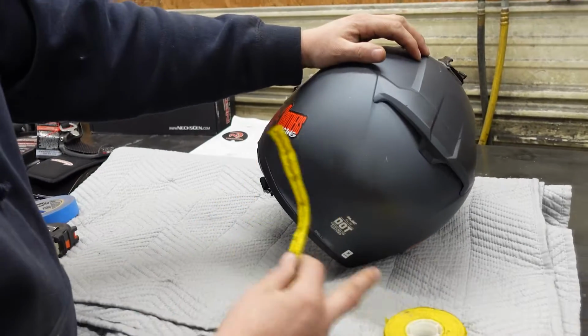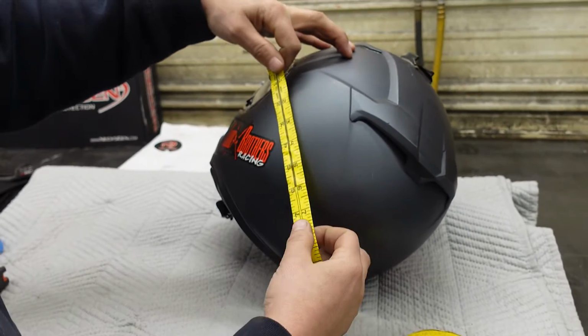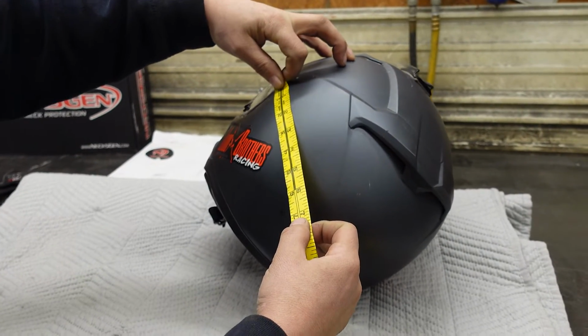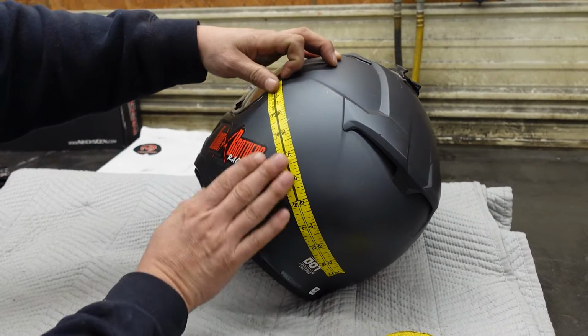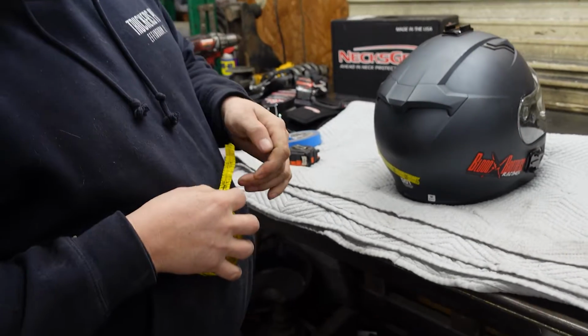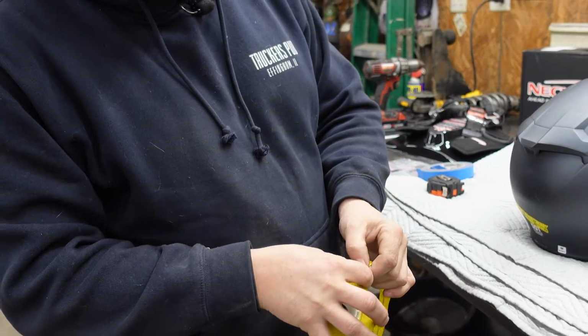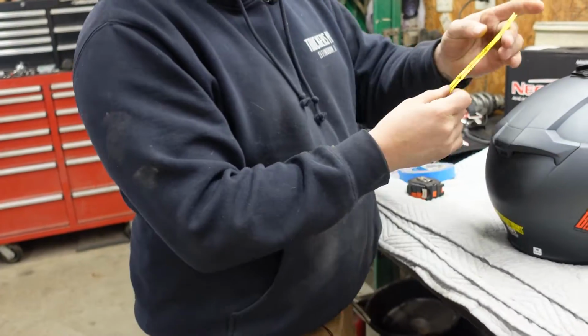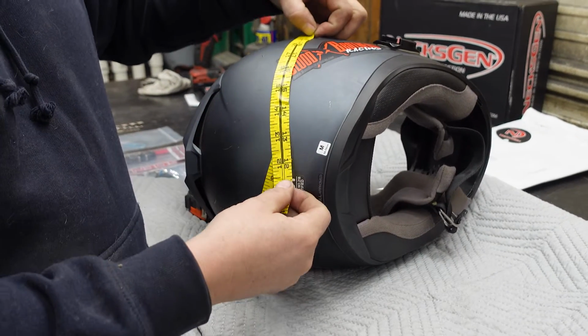And I'll link this in the Amazon link for buying this tape. This tape's very, very convenient. You'll mark it like that, and then you'll do the same thing on the other side. So I usually come to 20. So now we have 2 10-inch marks, and you'll do the same thing on this side.